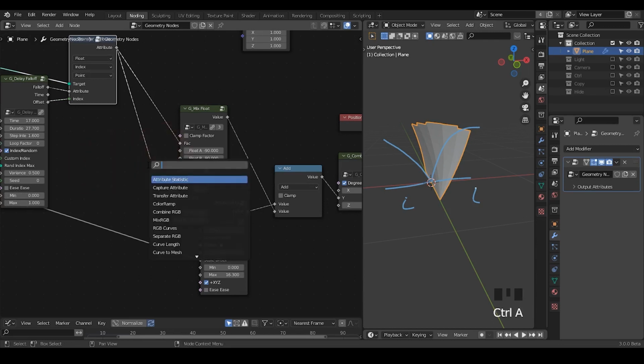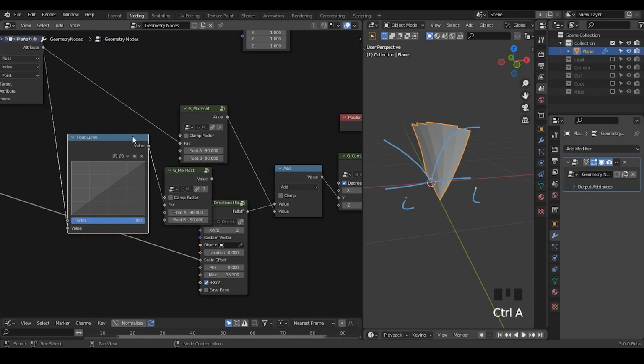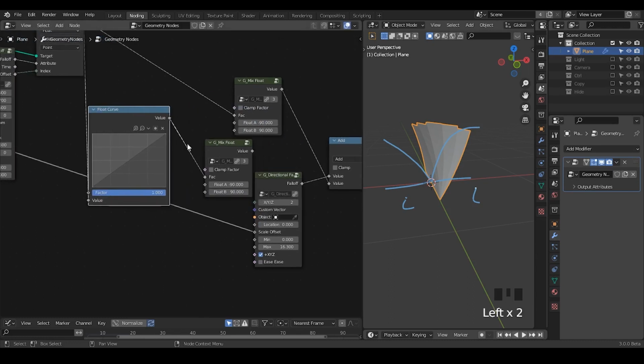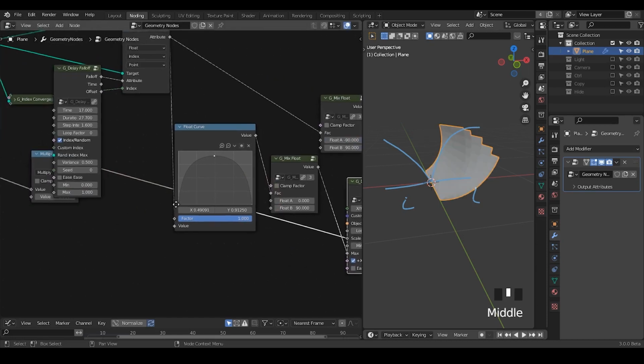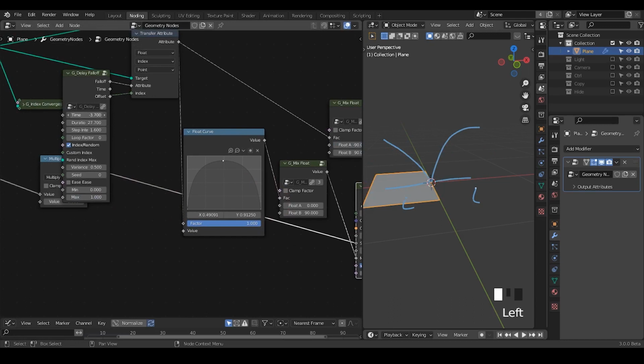Okay, so let's take a float curve. We remap everything, so we want 0 on both ends. For the moment, let's elevate this middle point, and I'm going to change these values from 0 to something. So this is the 0 part, and this is the 0 part. Let's plug these values into the maximum, and we can see this animation by playing the time. We have a flat result, then it's curved, and finally, when they reach the destination, it becomes flat again.